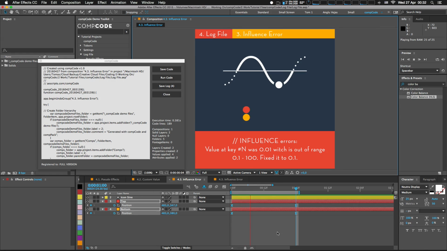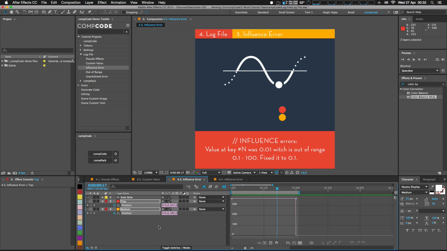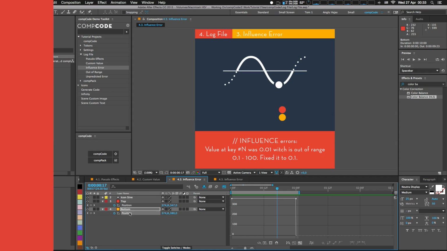But if you took a closer look, there is definitely no visual difference between those. And if we just, you know, come in and maybe select those keyframes and check their F-curves, they are identical. The speed of those values are identical. So this is the soft error, and you might, you know, as well just ignore it. But I'm just writing that string in the log file. You know, again, it's better to be safe than sorry. So in case you check that file and you see that error, be safe, you know, don't worry about it.